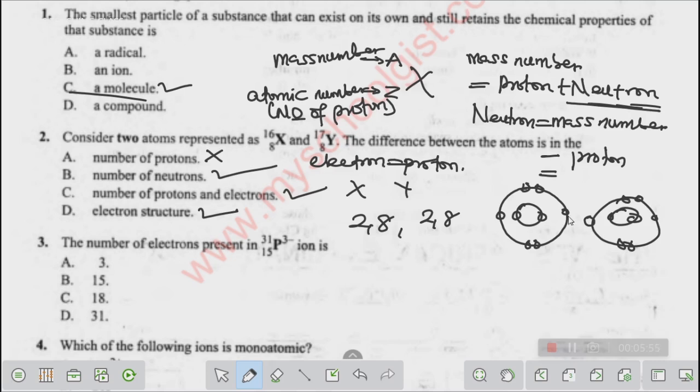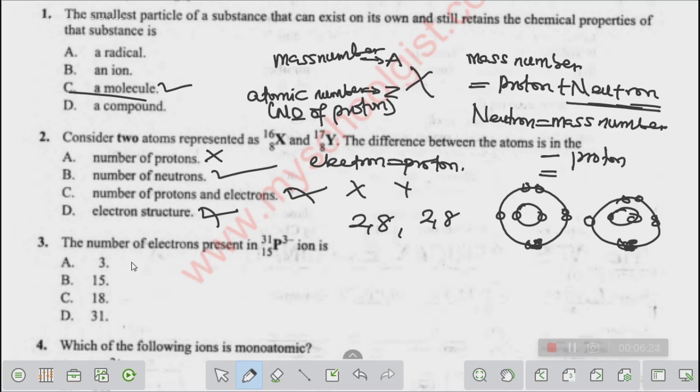You leave both sides like this so that it will be balanced. I hope you understand. So the answer here was option B. That's the right answer. This other option is wrong, because they have the same number of protons and electrons.